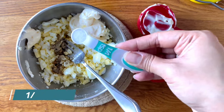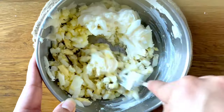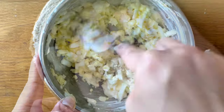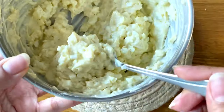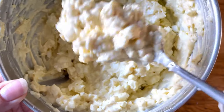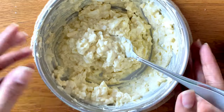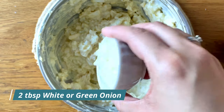Then add salt and pepper to taste, and you can add some paprika if you like that flavor too. This is your basic base, and after this step you can add anything you want to customize the filling to your taste. Don't skip on the butter because that is going to make this stable and also help preserve it in the fridge.